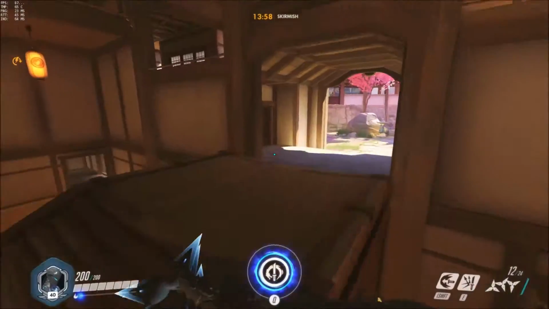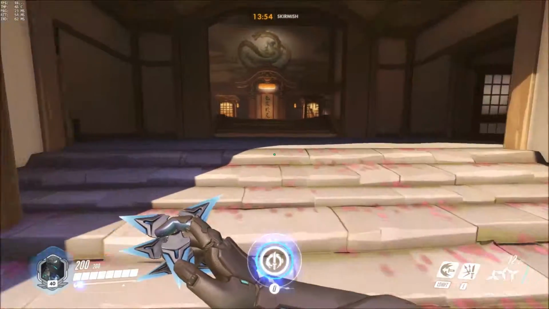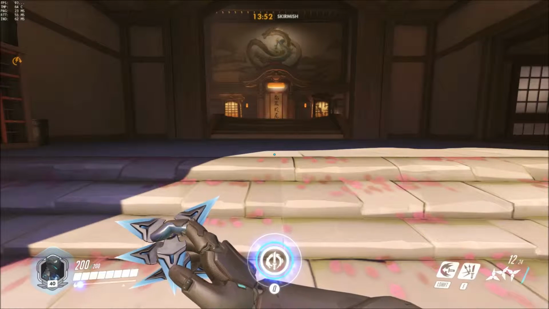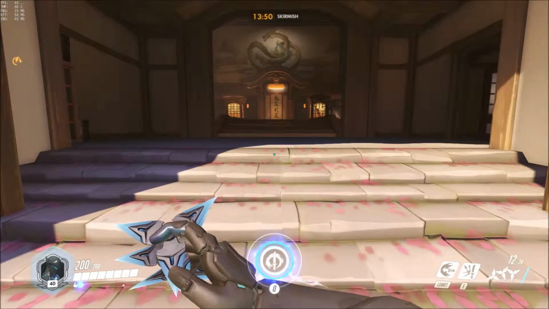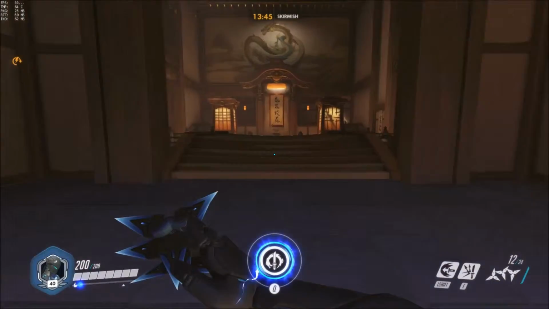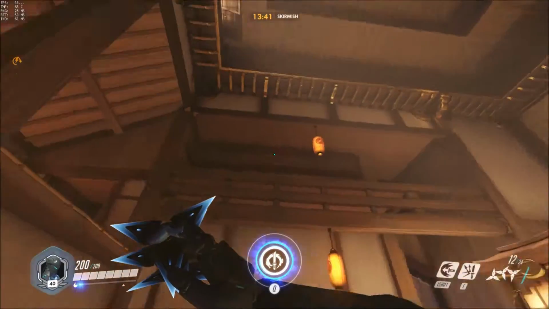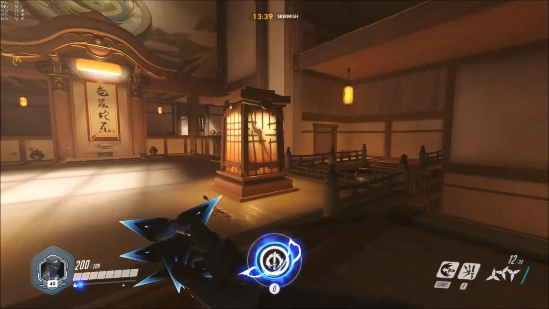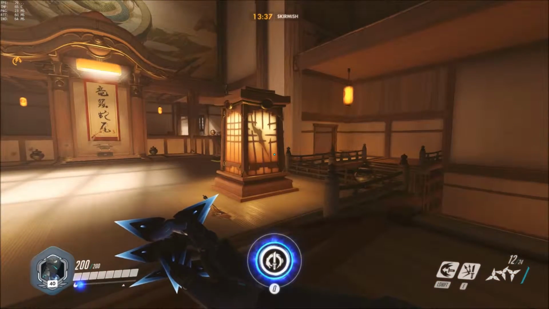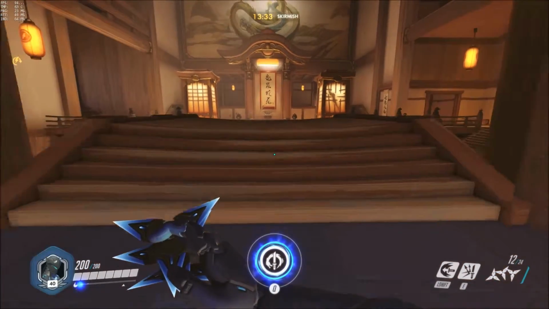If you go in the classic approach, you will normally end up with a Reinhardt in front of you around about here. Once you're at this point, you have three paths you can take. You can either take the straight route, which is just up, over, and you take loads of damage. Junkrat's up here, Widowmaker's up there, everyone everywhere. It's really difficult to pull this one off. This is the hardest approach. The front door approach is so difficult.